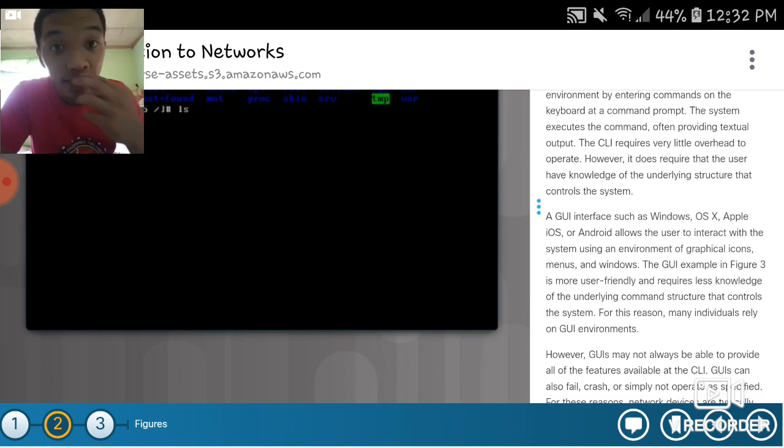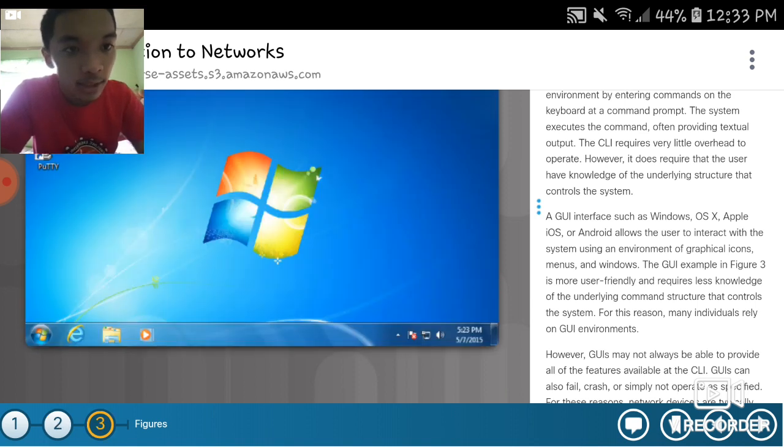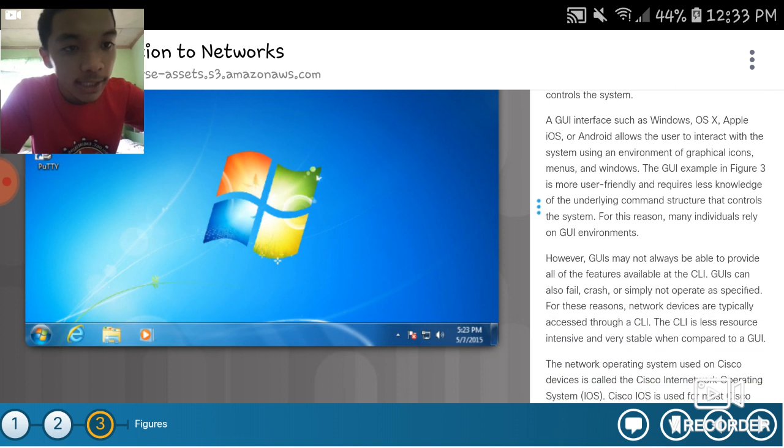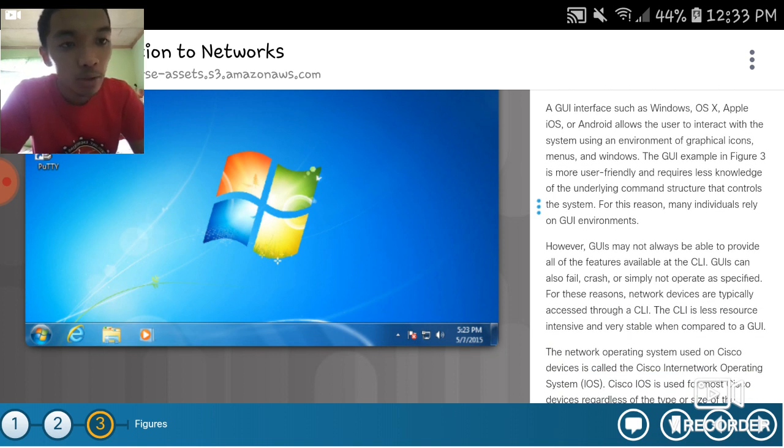The example of a GUI we can see in Figure 3. However, GUIs may not always be available to provide all of the features available in the CLI. GUIs can also fail, crash, or simply not operate as specified. For these reasons, network devices are typically accessed by CLI.